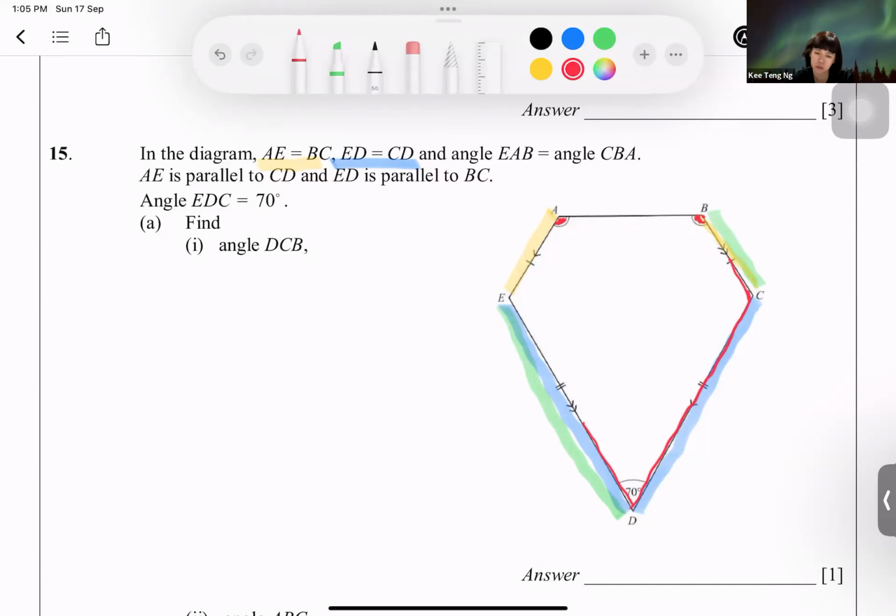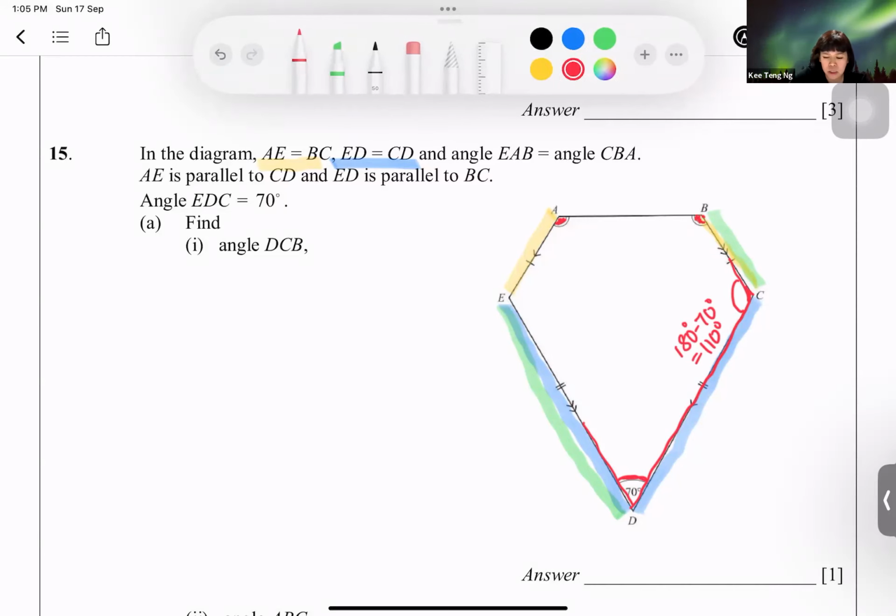This is a letter U, right? This is a letter U. Can you see? Letter U, this is 70 degrees, meaning I can get this angle over here to be 180 minus 70, which gives me 110 degrees. Okay, maybe some important information that I need to use. I'm also not very sure whether we need to use it. Let's see what other angle I can form or not.